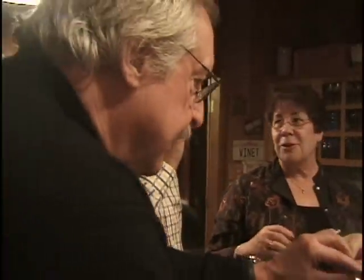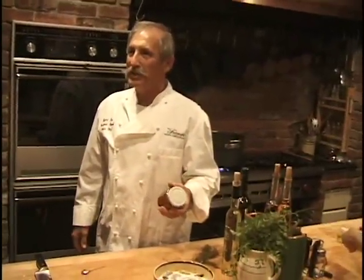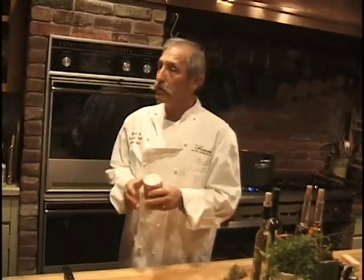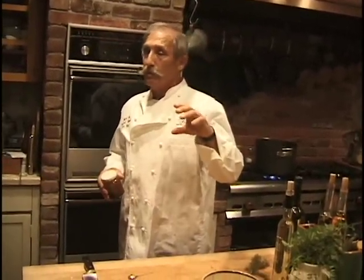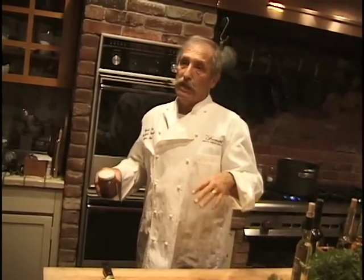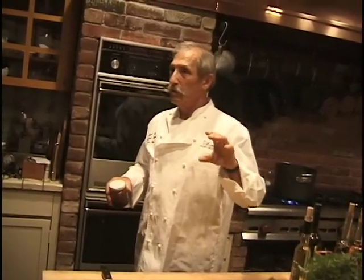This is 100% wine as well. This is that same stock reduced to the nth degree — if you get any stronger than this it actually gets too strong. Delicious, and it goes a long way. So I'm going to use what's left in here, cook it down until it's about a cup, then throw the demi-glace in and pick it up with a little arrowroot — that'll give us our sauce.